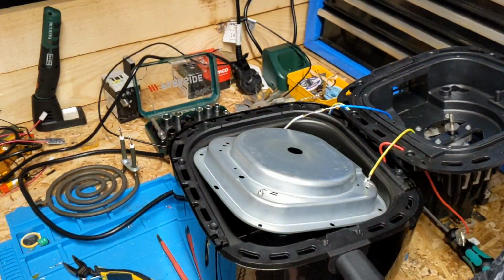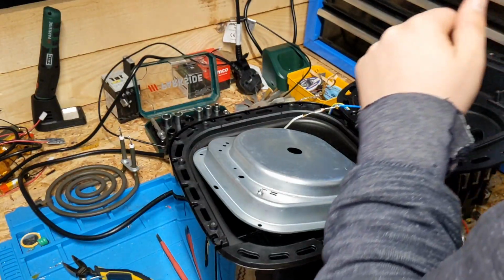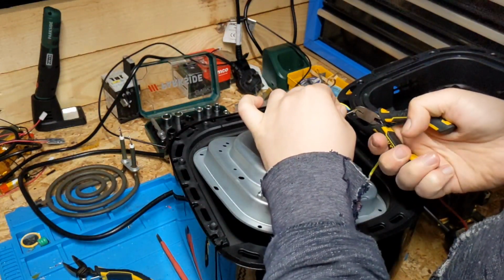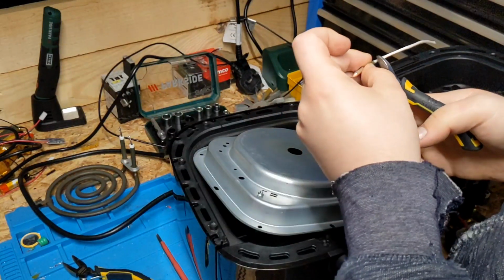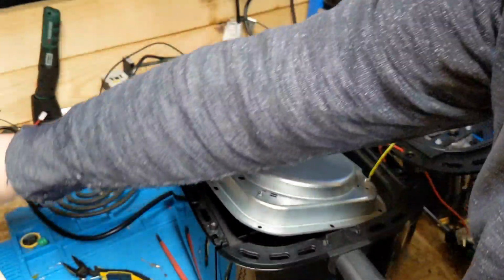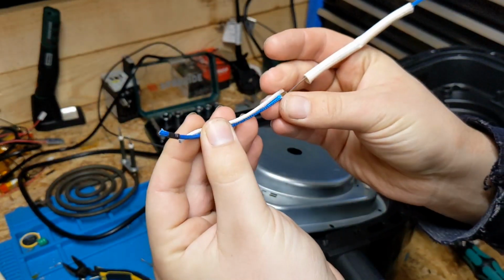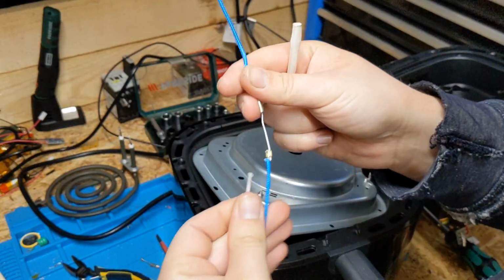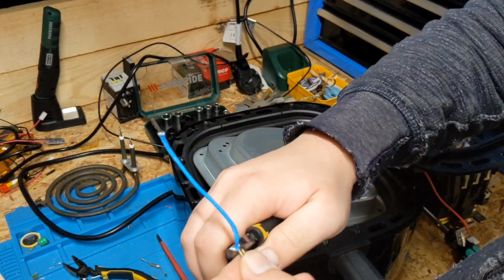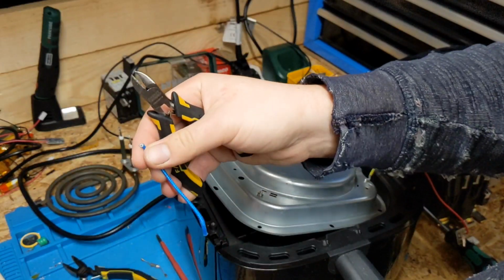So what we'll do is, we'll grab our cutters and we'll start cutting everything up. We'll grab our cutters and we'll cut this off. There's our blue wire that much longer. It's considerably longer. We'll actually swap this white wire out for a blue wire, just so it gives us a bit of extra length to play with, because again, there is absolutely no room. That wire's cut literally just the right size. So we'll grab our strippers.